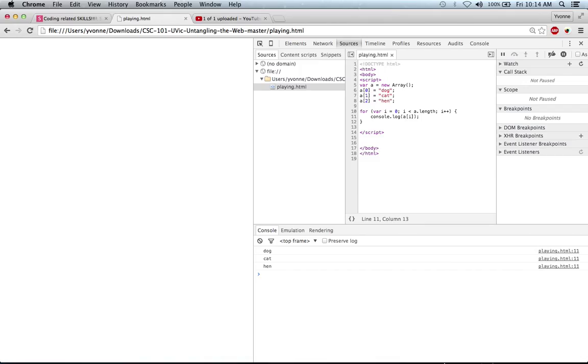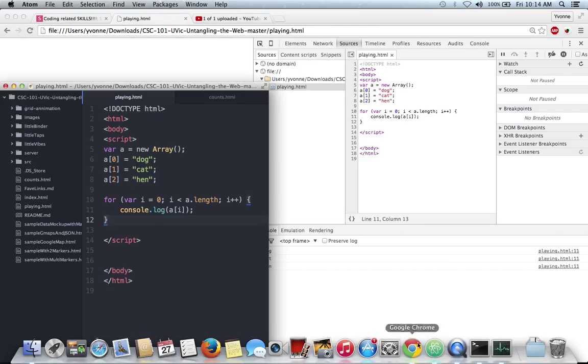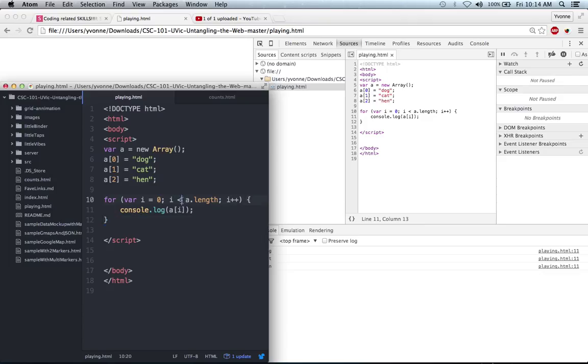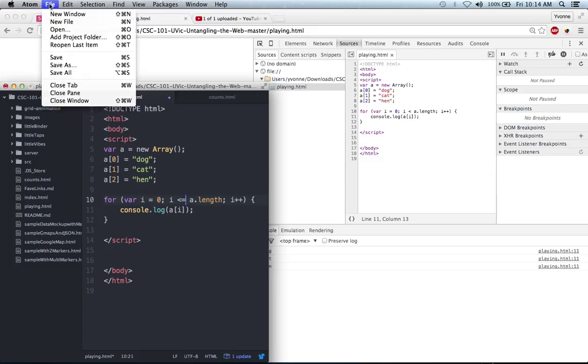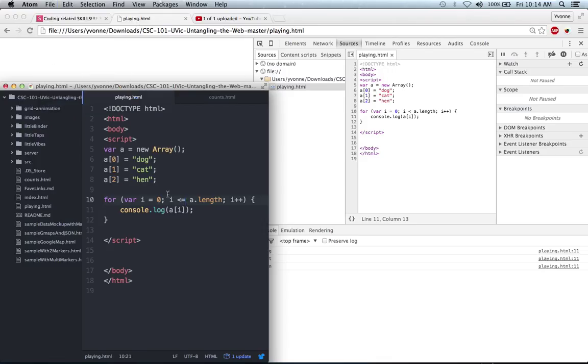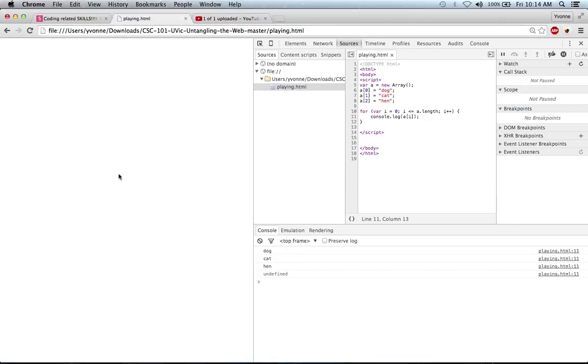But I'm going to look at something that commonly happens in this kind of loop structure, an accident that can happen where we say, well, for each one of them, I want to be able to print it out. So the value of the index, if I say it's less than or equal to the length, and I load that in, so I just modified that ever so slightly, nothing actually blows up, but you notice that by going from 0 through to, instead of the value 2, we go to the value 3 by saying less than or equal to.